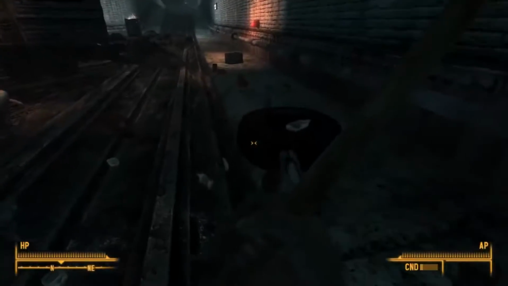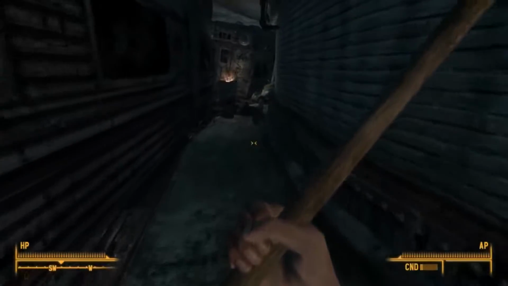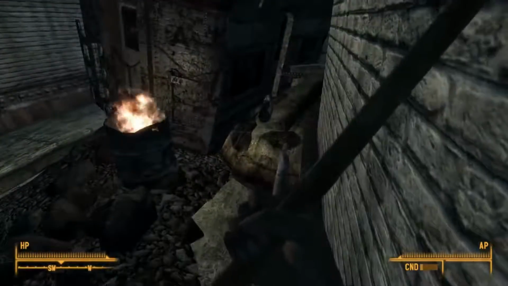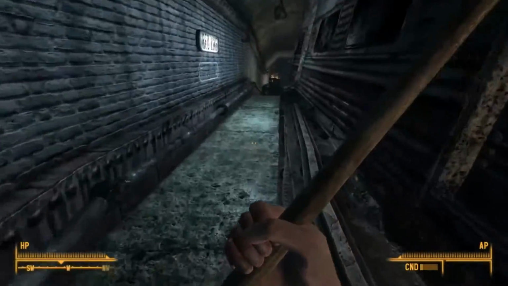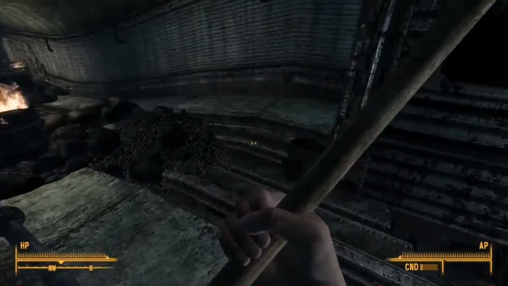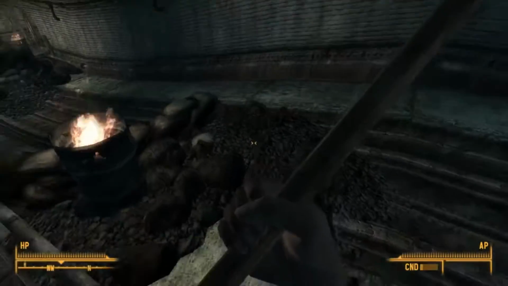This is the area full of traps. I feel like I got all the traps already, but I'm gonna be careful just in case. I see that tripwire. Rigged shotgun. I can't actually interact with it. Good. Crap. Another, yeah, that's another one. What's this one supposed to activate? Oh, I see. Clever.